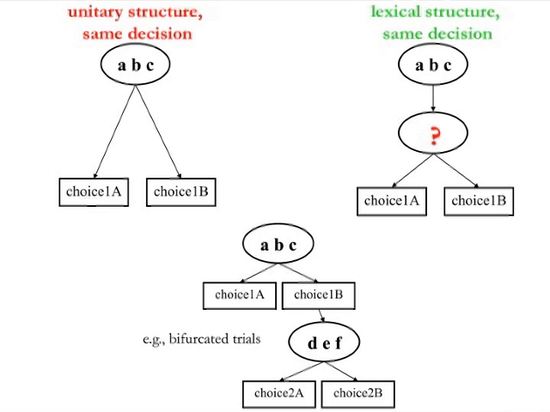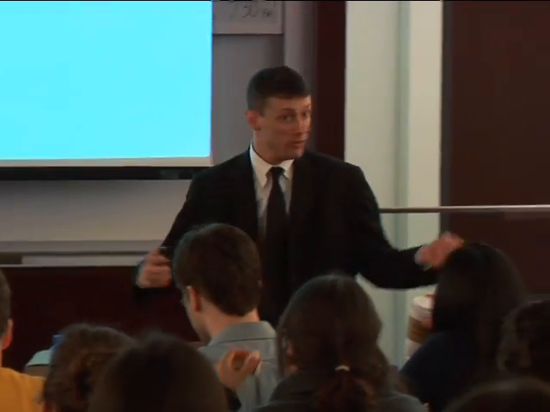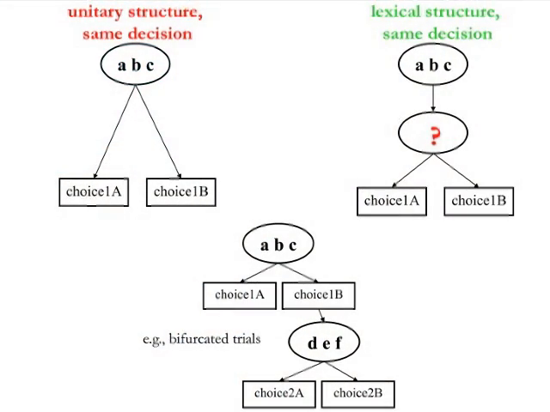On the left side is an ordinary decision situation with a unitary decision structure involving the same decision. On the upper right is a decision structure that I'm interested in. It has a lexical structure, and it's also about the same decision. So up here, you can think of the decision structure this way. Suppose that you have a decision to make, like whether you're going to come to this lecture or whether you're going to sit in the green lounge. And suppose for decisions like that, you use 3 variables represented up here by A, B, and C.